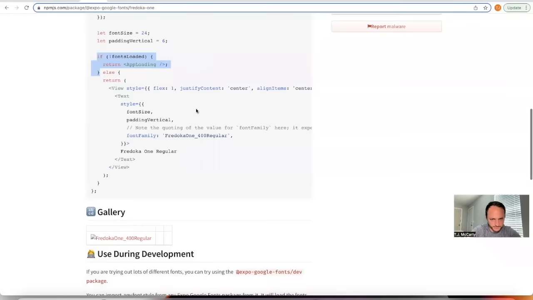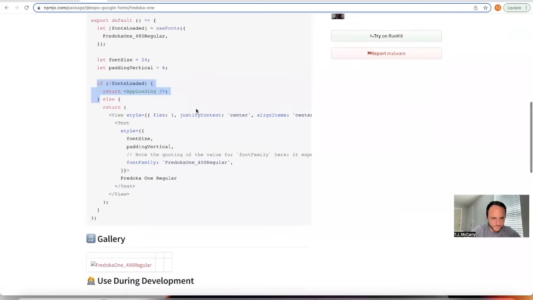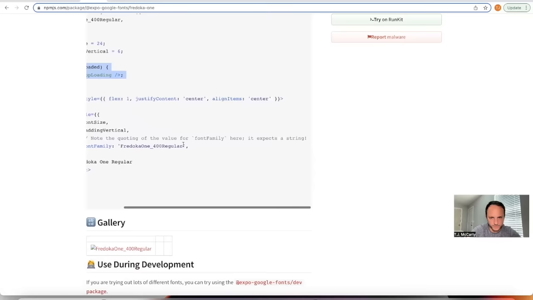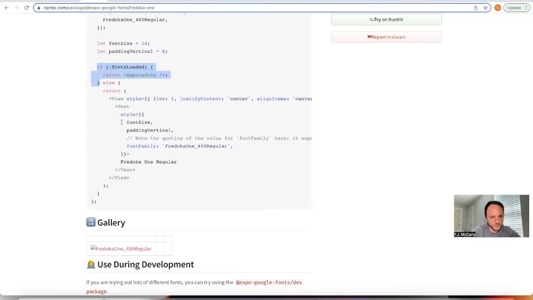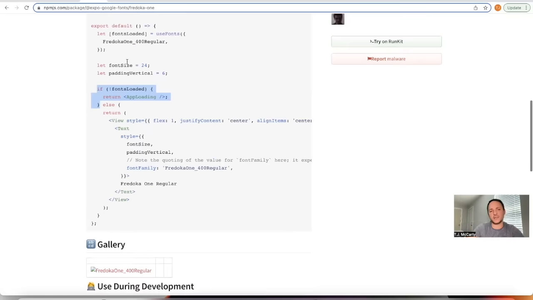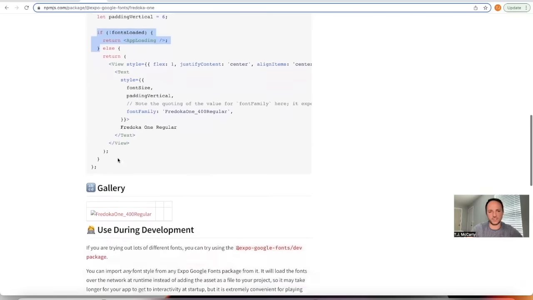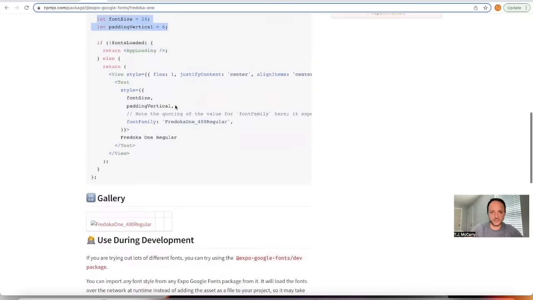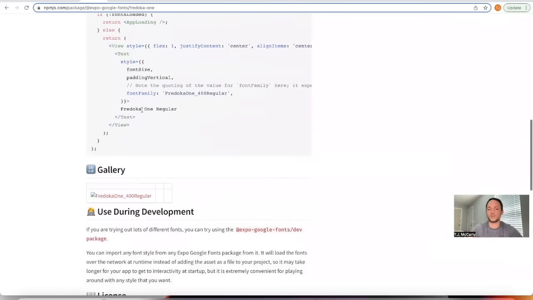Let me see. So I'm not sure why. Okay. Well, they have the font size predefined. We don't have to do that. We can actually do that later on. So I'm not going to worry about this. But now, anytime we want to use this, we can say font family this.